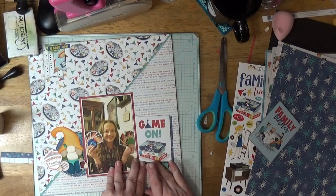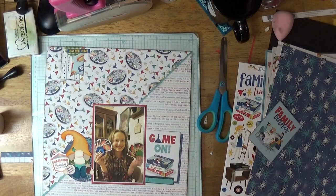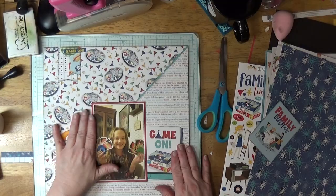So I think that is all. So thank you for joining me. Again, this is Easter Gnome 2. I did switch out the hat with another gnome on there. It was a Christmas gnome, I know. I think it was a Christmas gnome with sled or something like that.